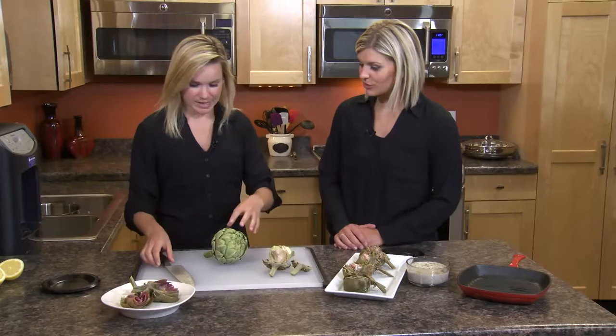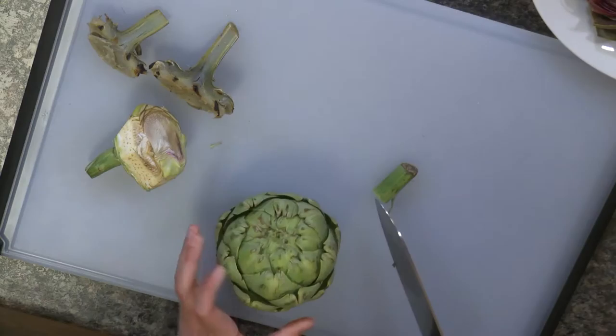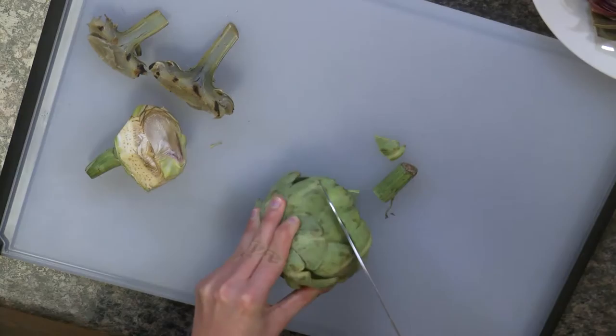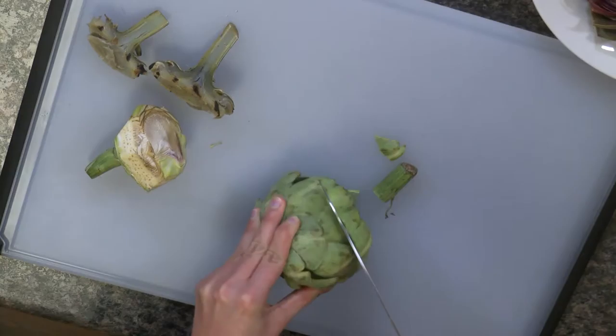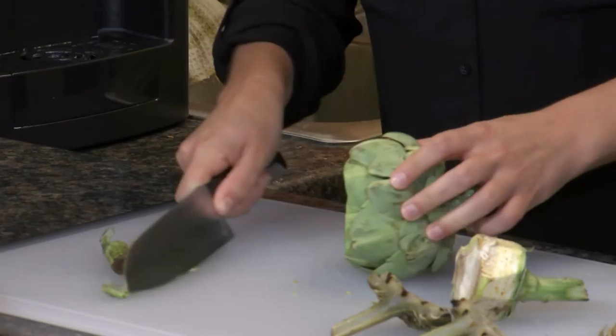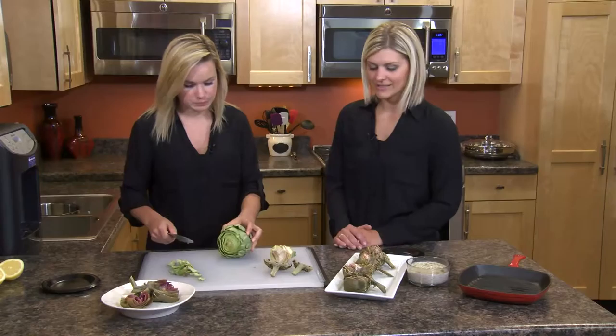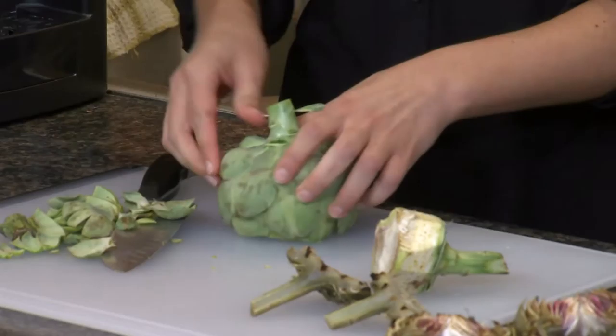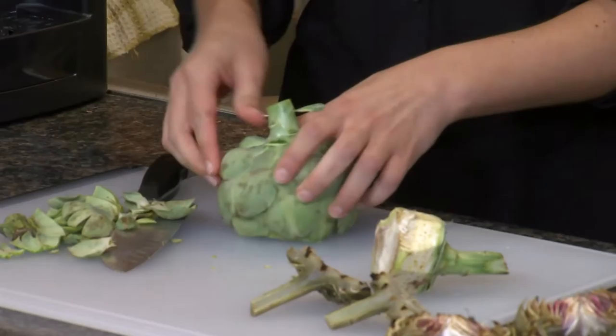So let me show you how to cut it up. This is the stem, so we're going to trim that off just like that. Then we want to make a flatter surface, so we're going to go in a little bit here — it takes a lot of work, they're pretty rough. We're just going to saw down a little bit. This way we have a flat surface so that when we grill it, it's easy and it's not going to roll around. Then we need to peel off all these bottom petals — these ones are always usually pretty dry — so we want to get these off and just use the main ones.